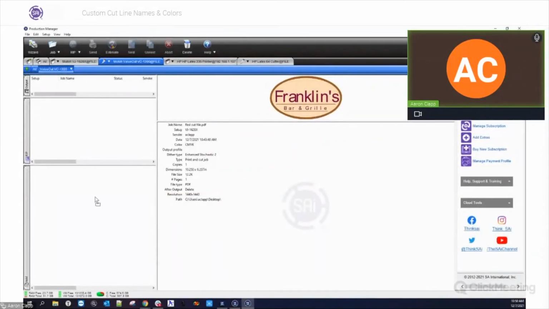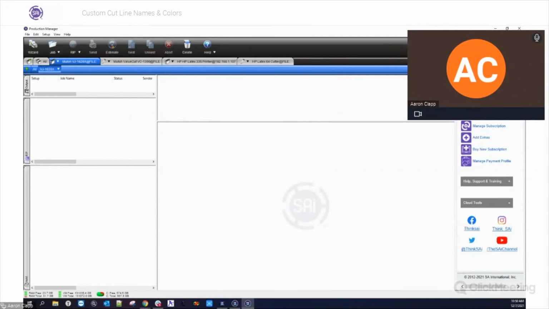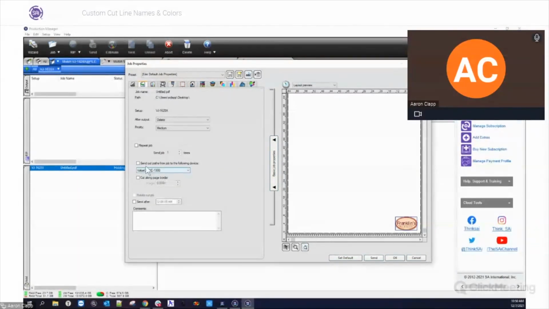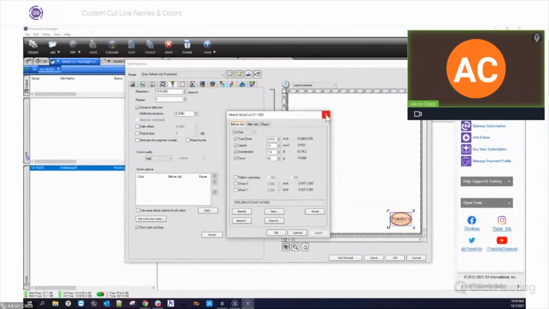There it is. Oh, I guess we got to go back to our printer here. Let's delete this job. Check that box. Now, for some reason, it's not seeing the contour cut from here.